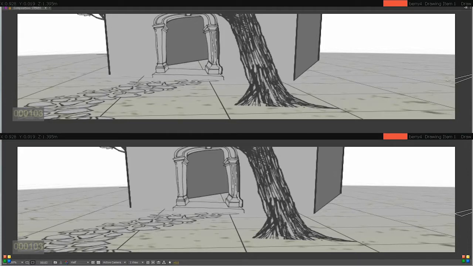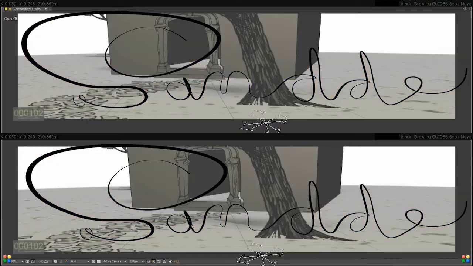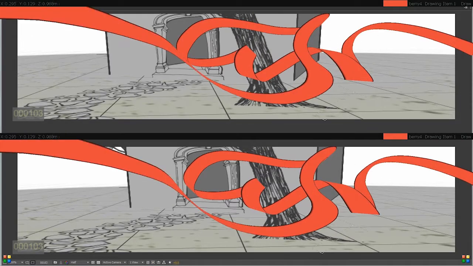Okay, so I'm ready to start Sandde and look at my 3D content on the same stereo display. Now, I can run Sandde in transparent canvas mode, which allows me to see right through to the After Effects comp. So it's as though I'm drawing directly into my After Effects project.